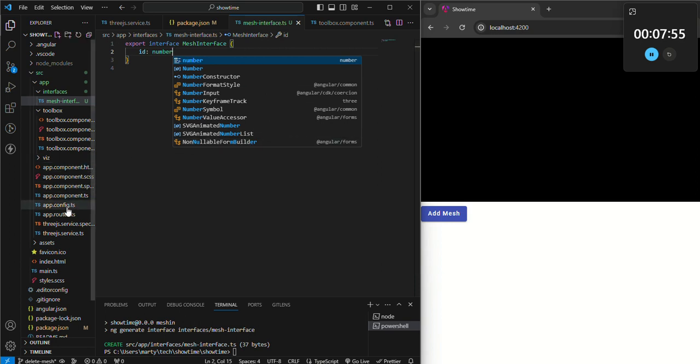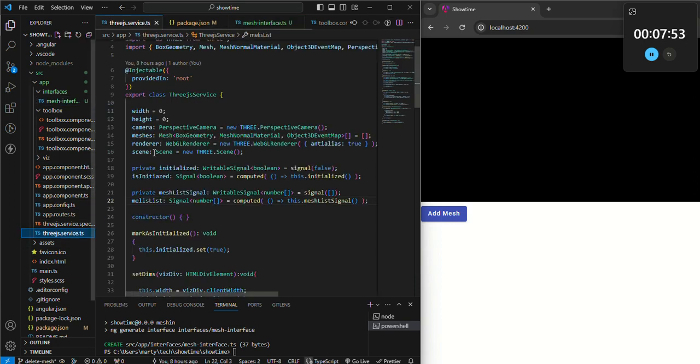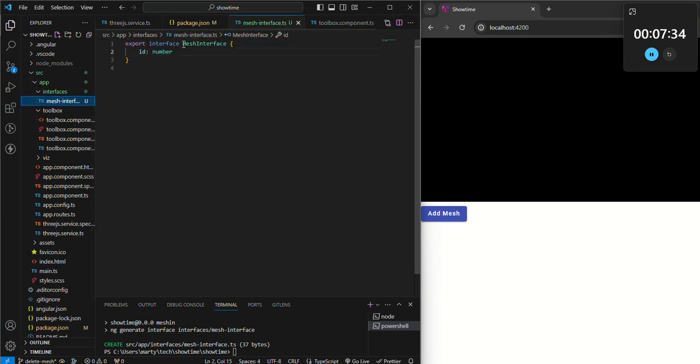Now what we're going to do is go into the service, and say that this is actually a mesh interface. Let me just copy that.